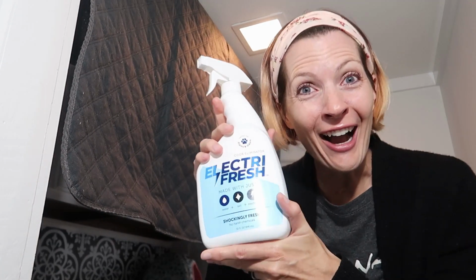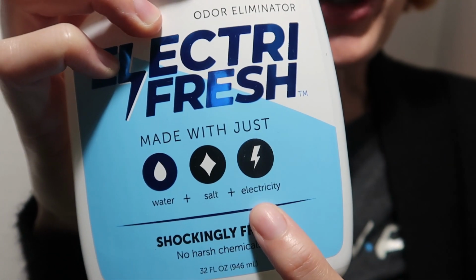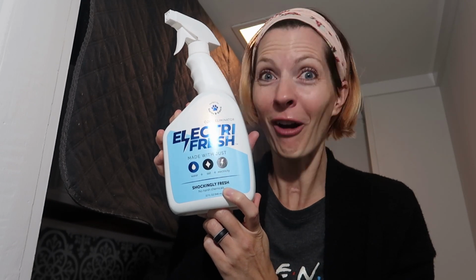How does this work? It's water, salt, and electricity. How does this eliminate the odors? How does it neutralize? It's not masking them with like this overpowering or any kind of smell. There's no flowers, there's no perfume. It's just the bad smell's gone. It says shockingly fresh. It's no joke, it is shockingly fresh.